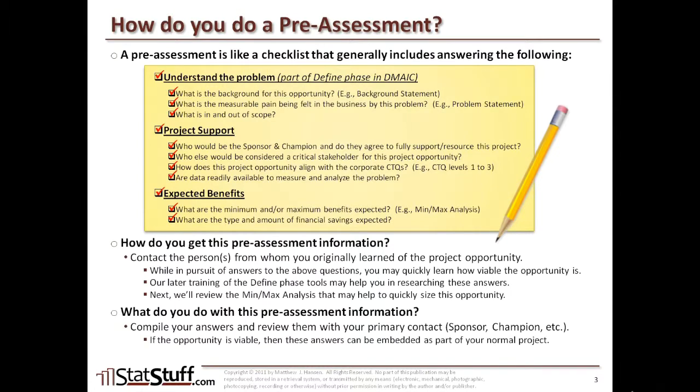So if you find that the opportunity is viable, then at least you've got all the answers that you would need to help embed into your project for answering the other parts of the project as you go forward. But if you find that the opportunity is not viable after doing this pre-assessment, then you want to review it with the sponsor, make sure that they agree with everything you found, and see if they're willing for you to close the project, because it's much better to find this out up front now and close the project up front before you spend so much time and effort on something that later on would yield no benefits at all. Now let's talk about what a MinMax analysis is, an example of how it can be used.